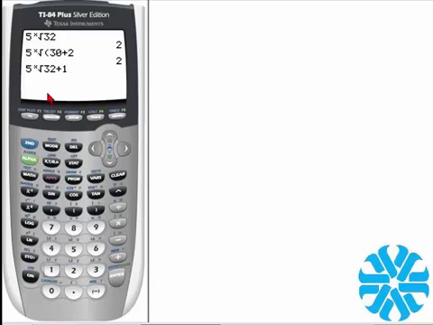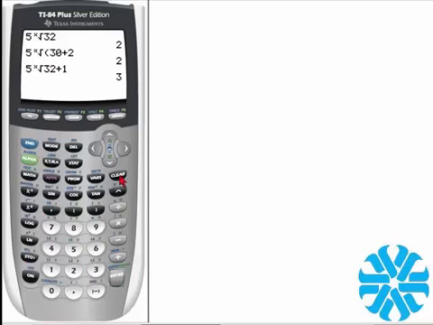Now, what this is doing is it's computing the fifth root of 32, getting that answer, which we know is 2, and then adding it to 1, which is going to be 3. So, if we hit enter here, it should be 3. So again, these three examples illustrate the importance of the left-hand parenthesis and what it actually tells you. And it tells you that everything in front of this left-hand parenthesis is inside the radicand.